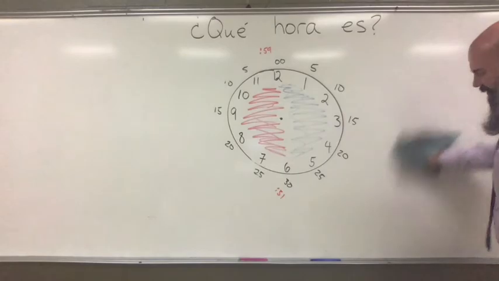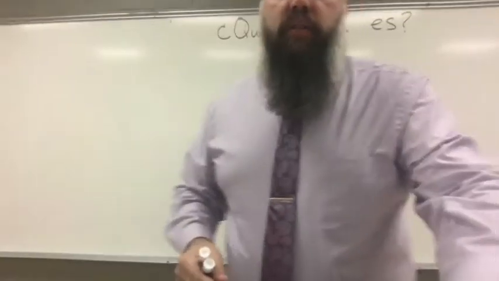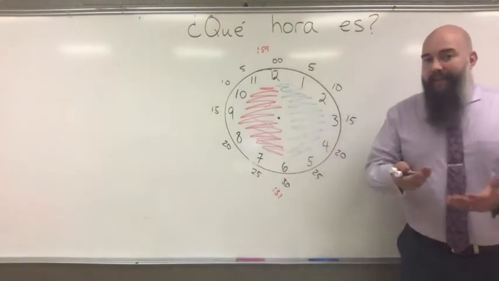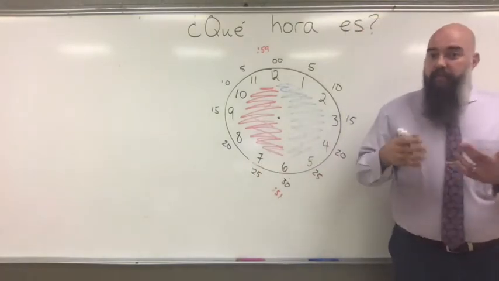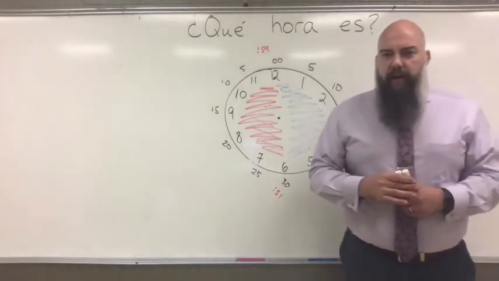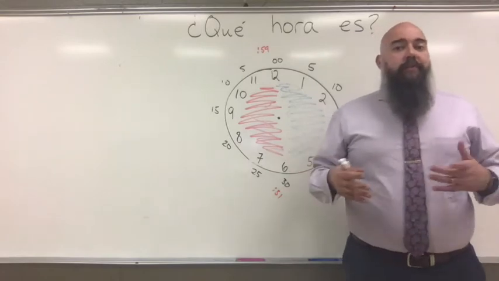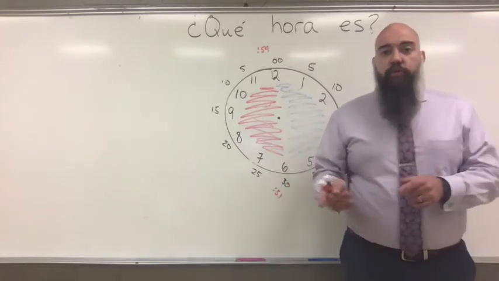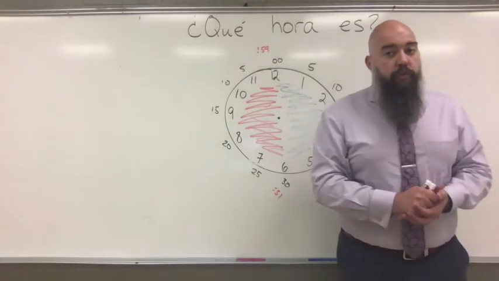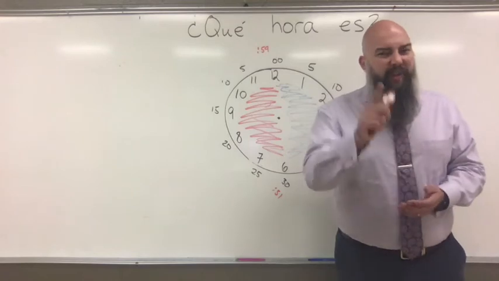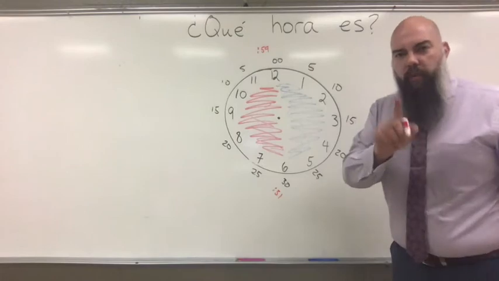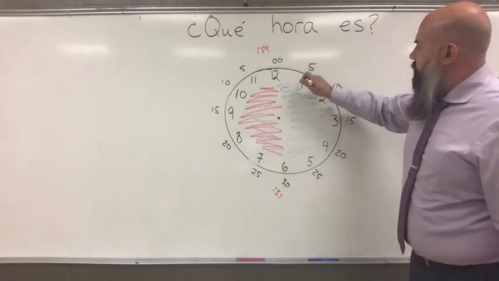So, when we've talked about math problems, we hinted at numbers in Spanish being either singular or plural. English doesn't have that. All numbers are just singular. For example, 2 and 2 is 4, not 2 and 2 are 4. But in Spanish, 2 and 2 are 4. Okay? So we got to do that here. And for the time, the hour that we must do that for is this guy.